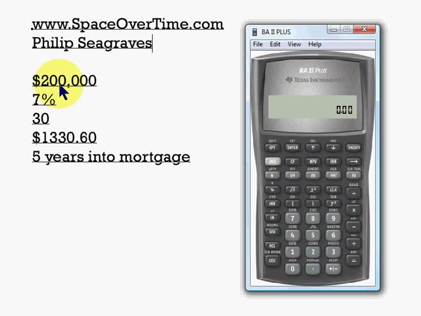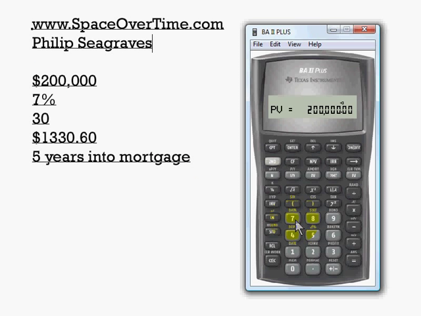So we're going to get out of this menu for the settings, and we're going to enter each of these items: the 200,000, 7%, and the 30, and then we're going to compute the payment. So how do we do that? Very easy. This is a little bit slow doing this software for the calculator, so I'm just going to take it easy here. We've got $200,000 showing in our window, and then we're just going to hit our present value function, and that will return back and tell us present value equals $200,000.